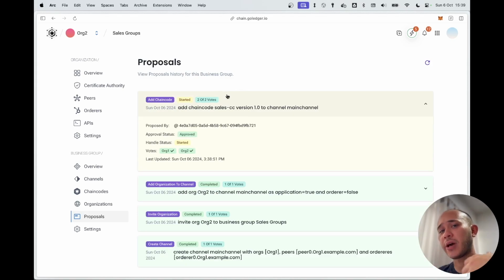This is going to go through the lifecycle of the chain code for Hyperledger Fabric. And if you don't know what that is exactly, I suggest you go back to the Fabric concepts video. But the chain code lifecycle is a process that installs the chain codes on the peers. Then each one of the organizations approves the definition of that chain code, and then it commits that chain code to the ledger. So that's when it becomes available for actual use. So we're going to have to wait for that to finish, and then we'll be right back.